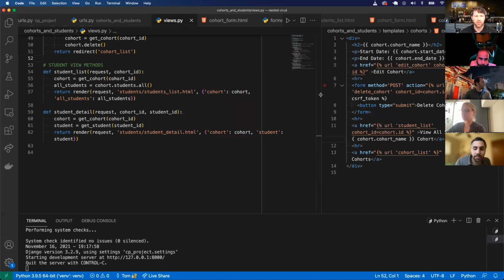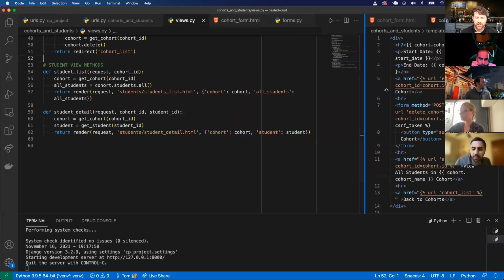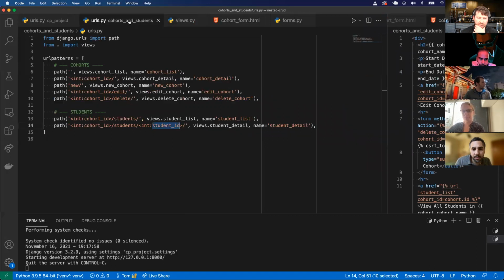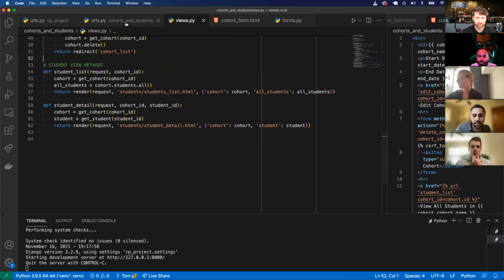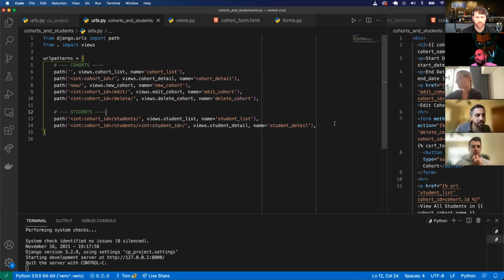All right. What questions do you have about the student detail route or view? Tom, just in regards to the assessment, is a lot of this going to be transferable? Because I think it makes sense to me. It seems very logical, but obviously just implementing it off the top of your head is always a little tricky. So will it be pretty easy to call back on this and be able to translate that over?